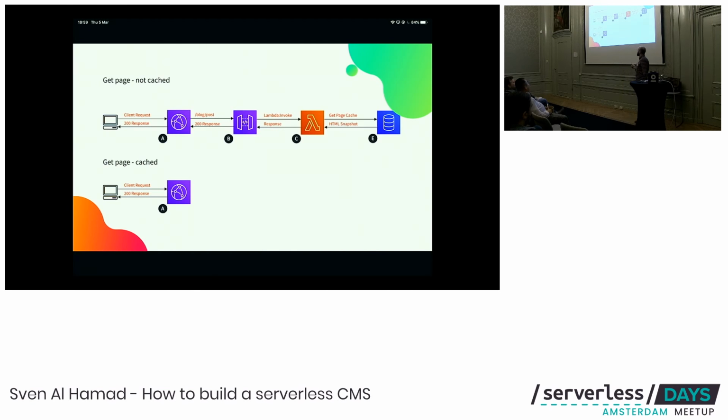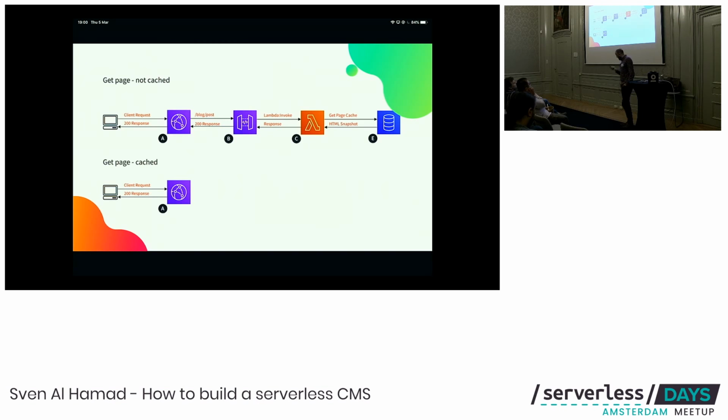So when we're talking about getting a page, okay? Now, although this process here looks very simple, it is not. It is anything but simple, okay? So returning a page, actually a client requests a page, let's say a blog post, hits your CDN, doesn't have it cached, and then basically the request goes all the way to the site lambda, which gets the page from the database and serves it back.